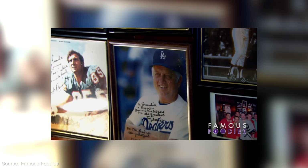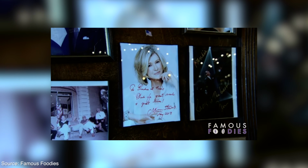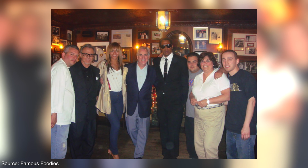Fun fact, the reason why it's impossible to get a table reservation at Rao's is because all the tables are grandfathered in. So if your family isn't part of the tables, you can't really get in, unless you have connections. They have really famous celebrity clientele like Jimmy Fallon, Jay-Z. Inside, cameras are not allowed, but from what I see, the walls are filled with celebrity pictures, every square inch. That is pretty cool.